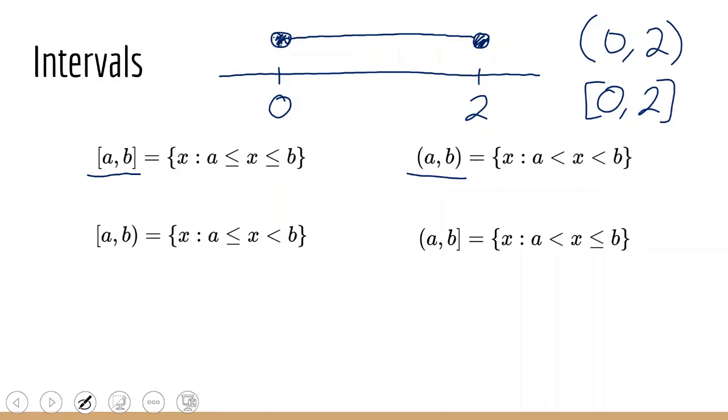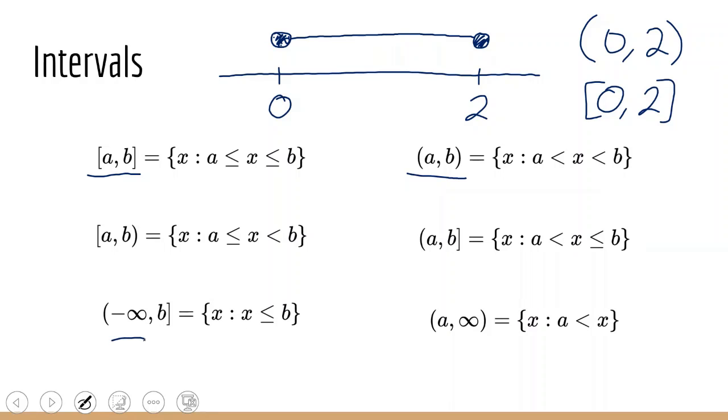Do note also we can have a combination of square and round brackets depending on whether you want to include or exclude the start or end number. Also note that if you are using positive or negative infinity in your description, we use round brackets and not square, since infinity itself is not a precise point.